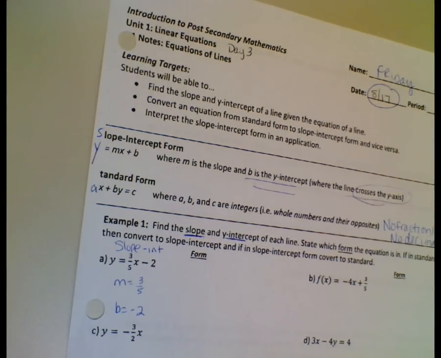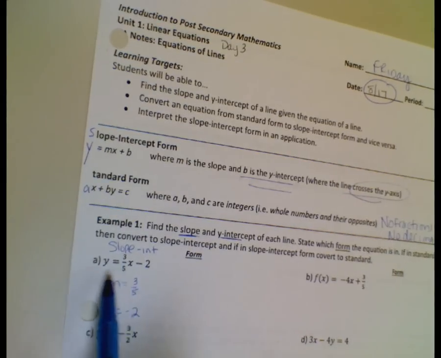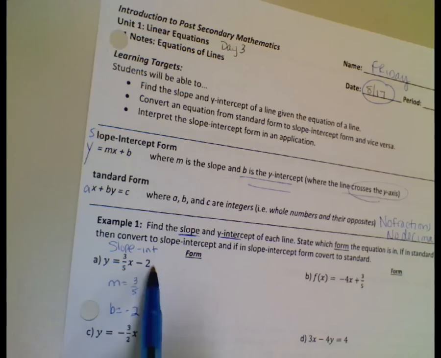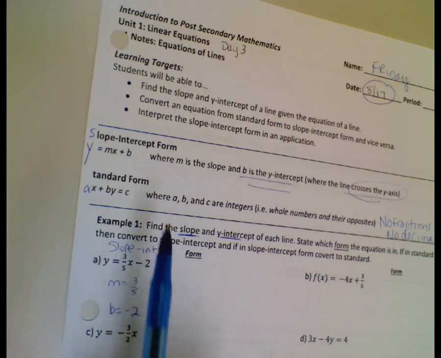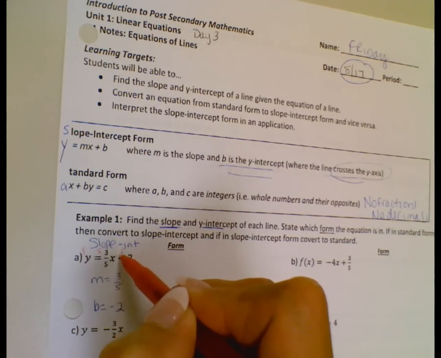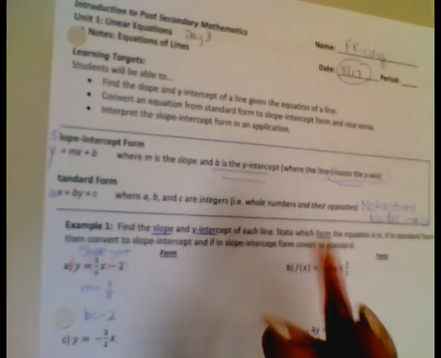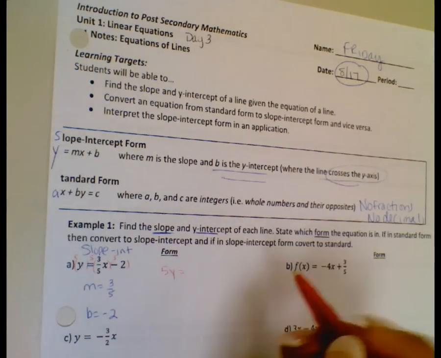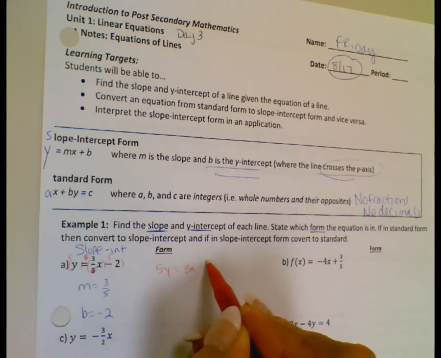Now, it says to put it in standard form. To do that, you need to get rid of the fraction. So you remember how we did the fractions in the last equation? I said if there are fractions, you multiply by the LCM. In this one, there's only one denominator, so that's what you're multiplying each number by. You're going to multiply everything by 5. Everything. This one, and this one. So what's 5 times y? 5y. In this one, the 5's cancel, and you're left with 3x minus 2.